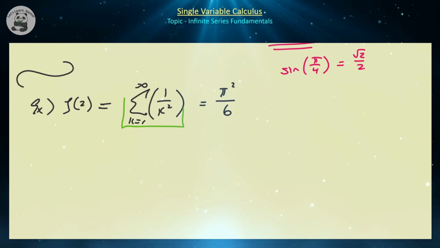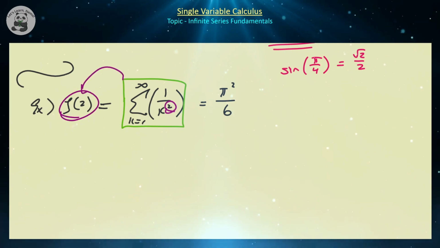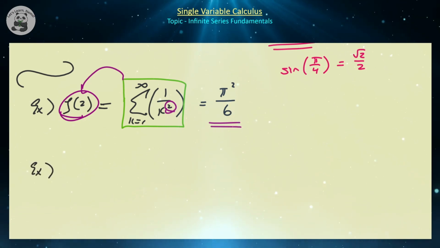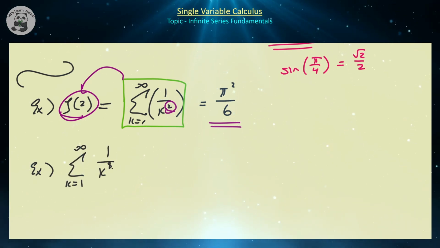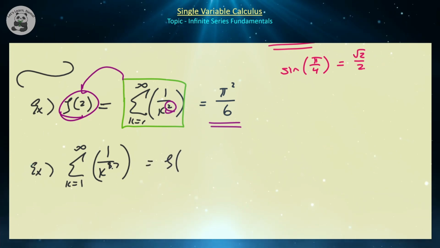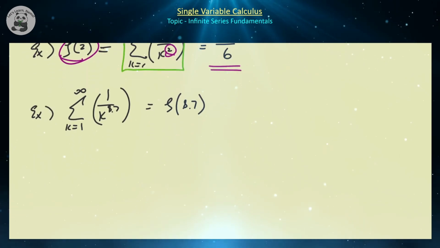But if you don't know the analytical value of this, we know that this infinite series does exist because this value in the exponent is bigger than 1, hence that infinite series converges, and we can just say it converges to zeta 2 in case you don't know what pi squared over 6 looks like. Because most of these series, for example, the sum from k equals 1 to infinity of 1 over k to the 8.7, this, at least as far as I know, does not have a beautiful value, but we do have a name for it, that's just going to be zeta of 8.7, because 8.7 is bigger than 1, and that is perfectly okay.